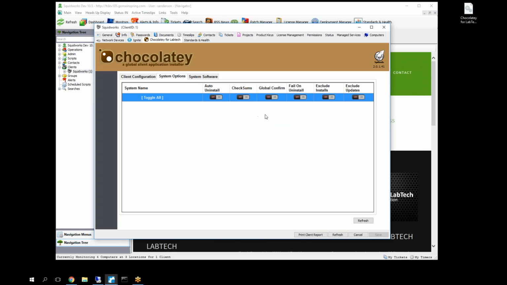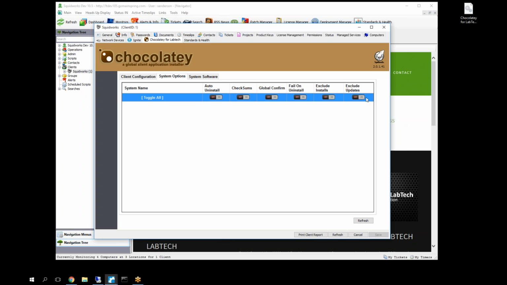System options, once they show up: you have the ability to include and exclude systems individually, both from updates and installs. So if you have a client, you've approved only workstations and excluded all servers, and then you find that you want to also exclude several laptops, you can come into this list, find those laptops, and select exclude installs and exclude updates.